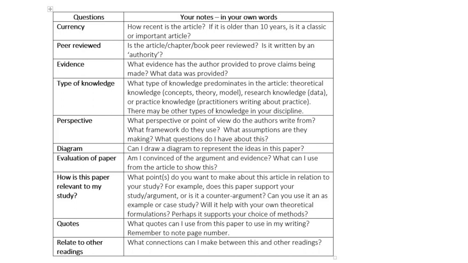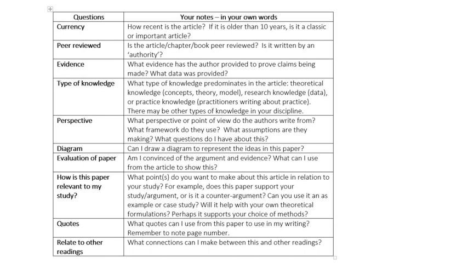Is the article or book or chapter peer-reviewed? Is it written by an authority? It's important to know this because then you can draw on that authority's expertise to help promote your argument. You can draw on the authority to say, although I think this, this authority also thinks this. What type of evidence has the author provided, and what data was provided? So this is where you explain how that source text will support your arguments.